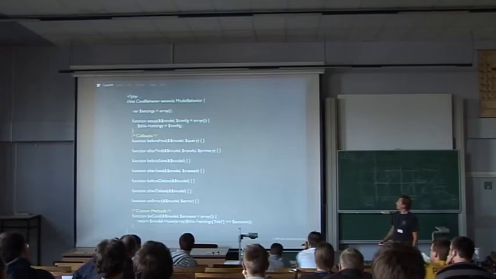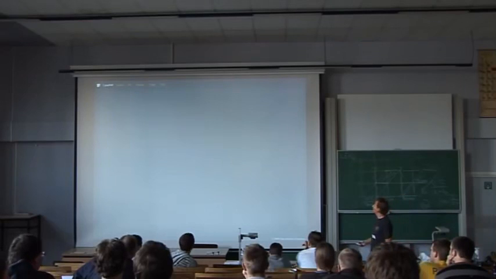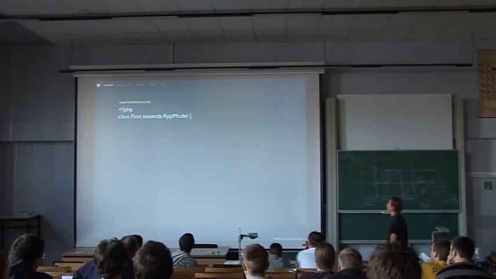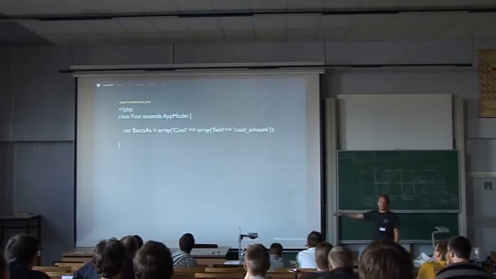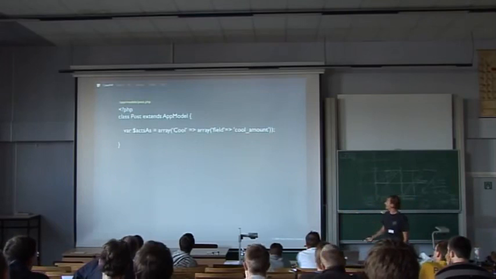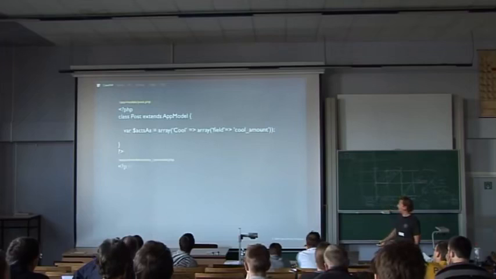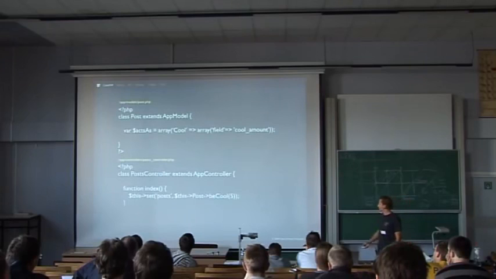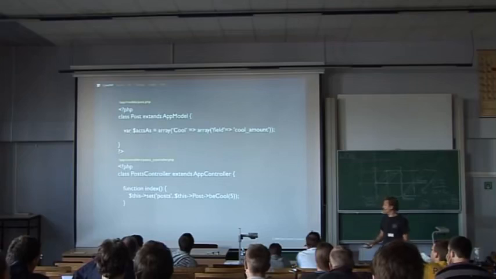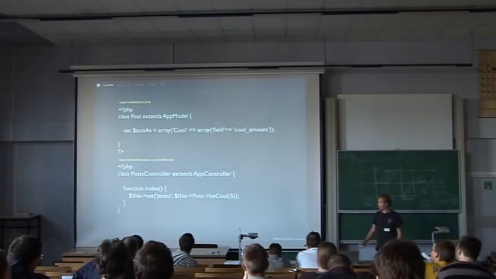So here we are going to use it. Quickly, we're going to use the post extends that model. We've got the cool behavior. This is our settings here. We've got an array. The field that you saw being used at the bottom of that method is cool amount. So we can add to that, and then we can use it inside of our controller. BeCool, just like any other method inside of your model. So that's a really easy way to do it. You might need a cool behavior for a lot of other models, so this helps out.